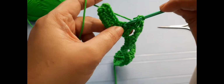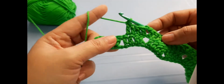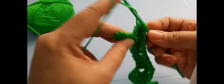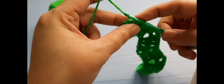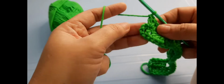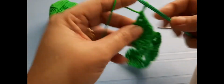Double crochet, 3 more double crochet for this cluster. Like this. Next is skip the next 2 chain and make double crochet in the next chain. Okay, 1 more double crochet. And then 2 double crochet to the second to the last chain. Okay, 2 double crochet in the same chain, and one double crochet on the turning top of the last double crochet, like this.